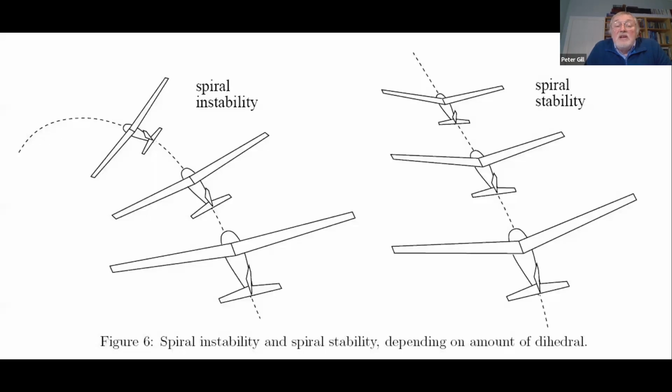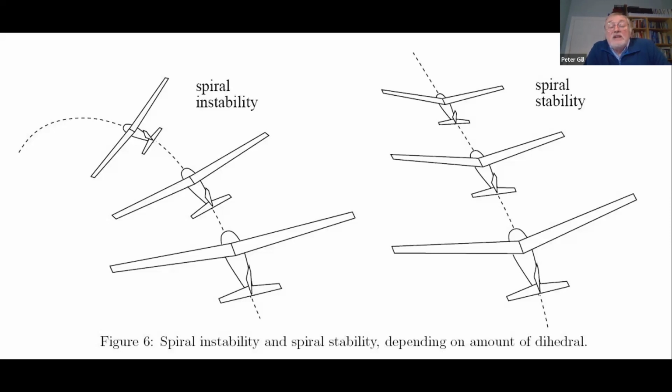Sideways airflow. Related to that is spiral instability. Most gliders have spiral instability. If you start a gentle turn and either keep the stick in the middle or even let go, there will be a tendency for the bank to increase. The reason is very simple. The wing on the inside is going less quickly and it will start to go down. The wing on the outside is going faster, it will tend to pick up lift.